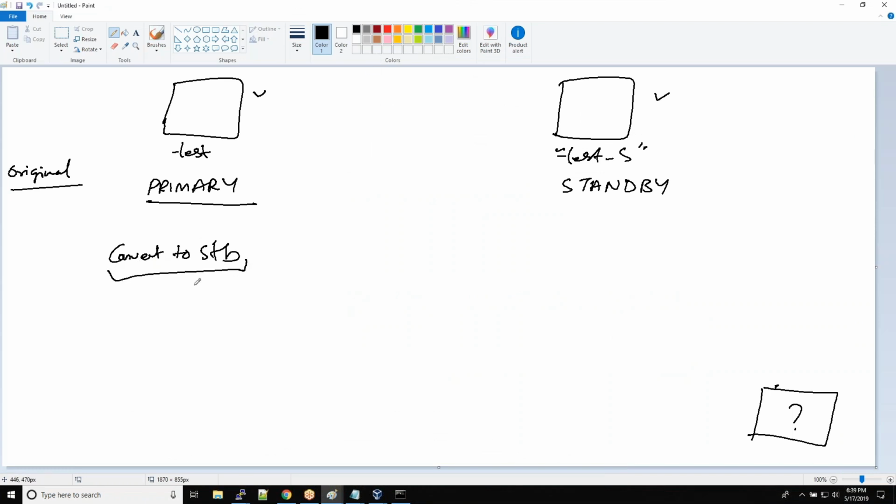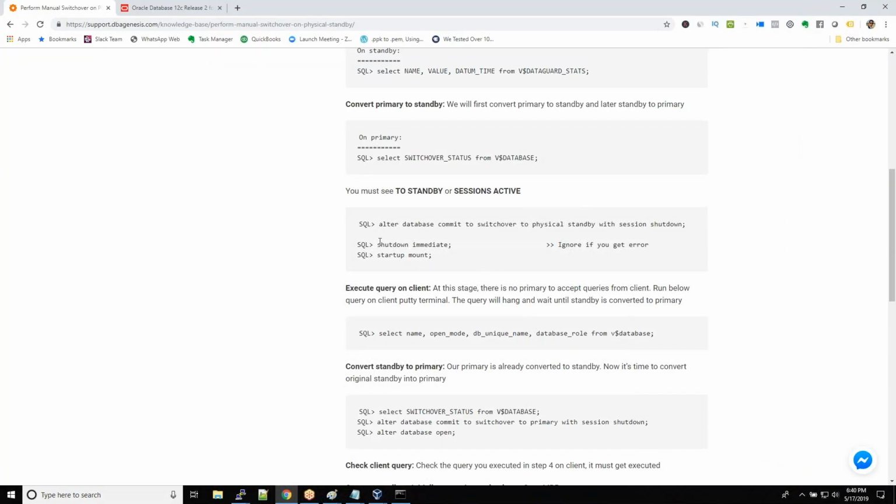So we convert to standby and mount the DB. Because this has now become the new standby, it should be able to accept the redo log files coming in the reverse direction, correct? We don't need to shut down immediate because our session is already down.